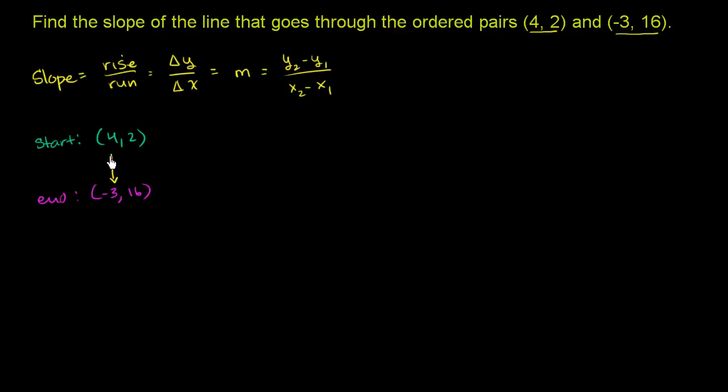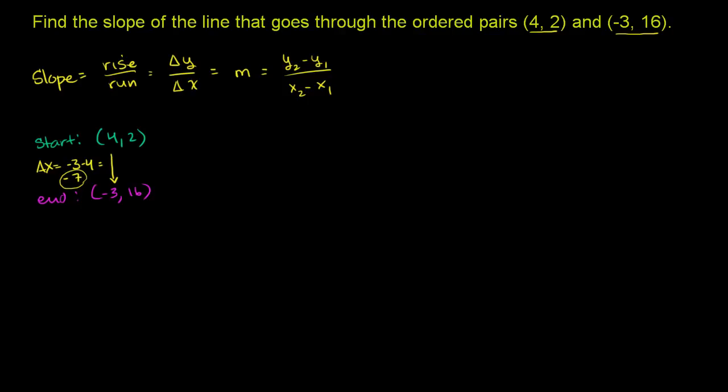If something goes from 4 to -3, what was its change? Well, you have to go down 4 to get to 0, and then you have to go down another 3 to get to -3. So our change in x here is -7. Actually, let me write it this way. Our change in x is equal to -3 minus 4, which is equal to -7. If I'm going from 4 to -3, I went down by 7. Our change in x is -7.